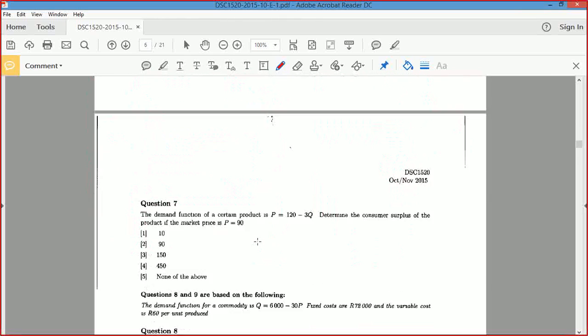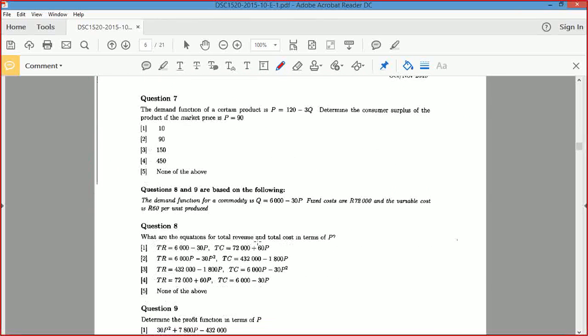Next. Supply and demand, they want consumer surplus. I'll help you just with the revision because you might have forgotten some of this. We spoke about it earlier when we covered that other past paper, so I'm just going to draw that again. Consumer surplus is the area under the graph for the demand function. You need that point, that point, and that point, and then area is half base times height. Let's see if you can do that one. Let's draw it. Work out all the points from the information that was given in the question.